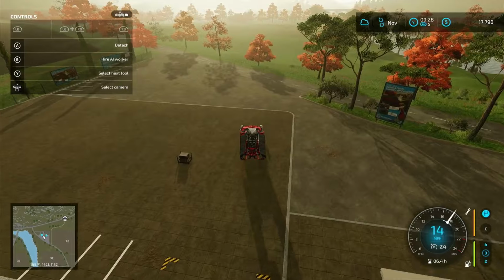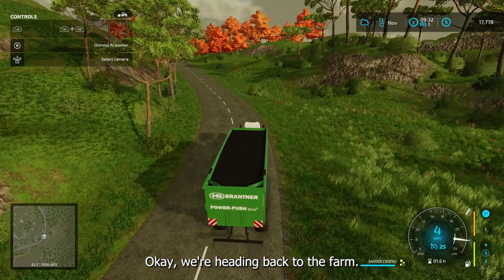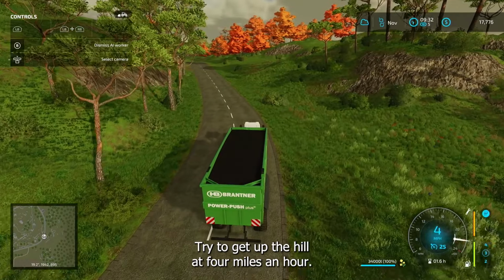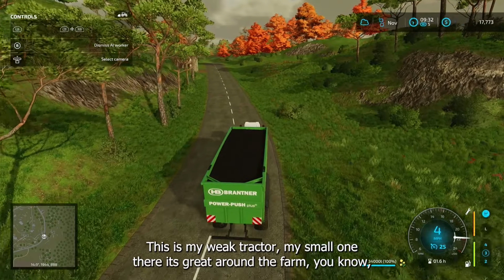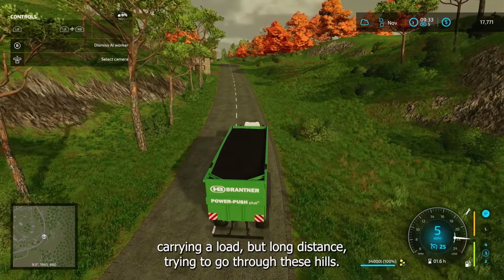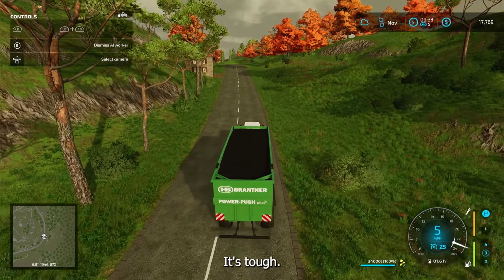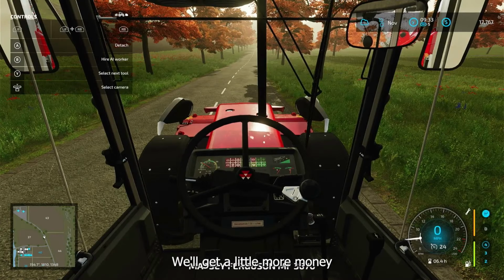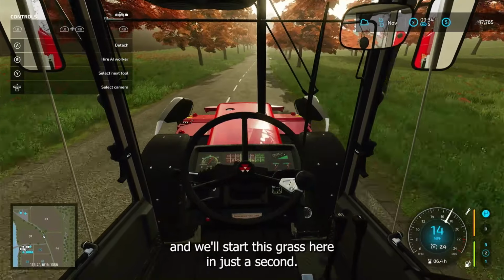Okay, we're heading back to the farm. I probably should have used a little more powerful tractor because this little thing is trying to get up the hill at 4 miles an hour. This is my weak tractor, my small one there. It's great around the farm, carrying a load, but long distance, trying to go up these hills, it's tough. But anyway, it'll make it. We'll get a little more money. And we'll start this grass here in just a second.